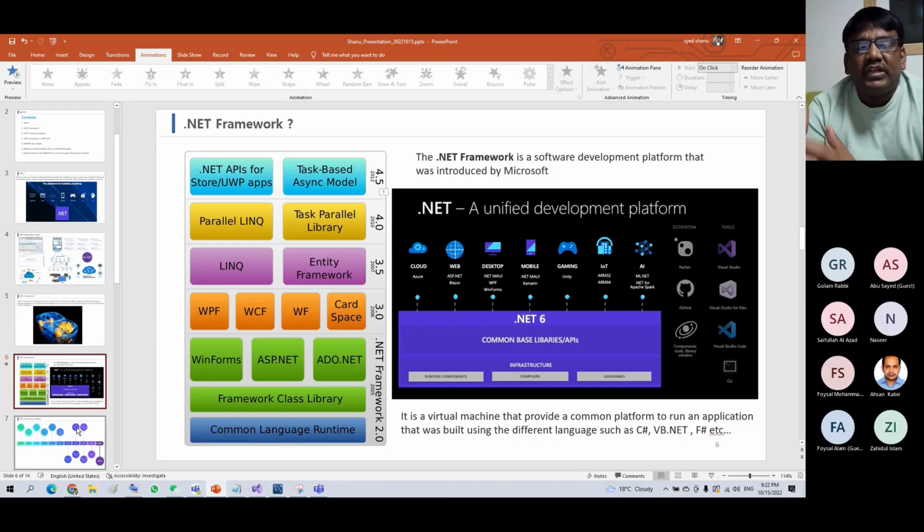If we developed using .NET Framework version 4.5 or 6.0, then we will install only the needed framework, which will help to execute our .NET applications. So this is the core concept of the framework.